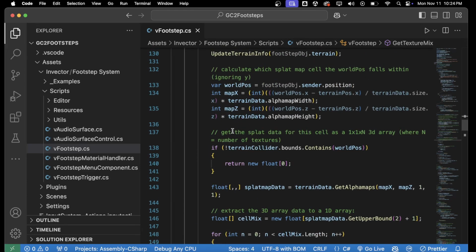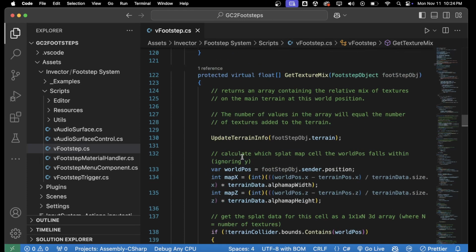But it has another check here to see if the player's position is within the bounds of the terrain collider. And if it's not, it returns a 0 from this function.